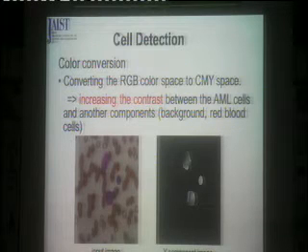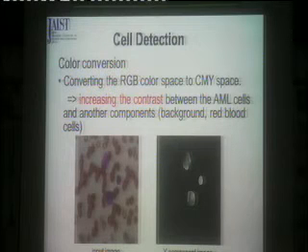So what we do is to convert the color representation from RGB to CMY color space to emphasize the difference of the color between red blood cells and white blood cells. And this is the result of taking the Y component to emphasize the existence of white blood cells.